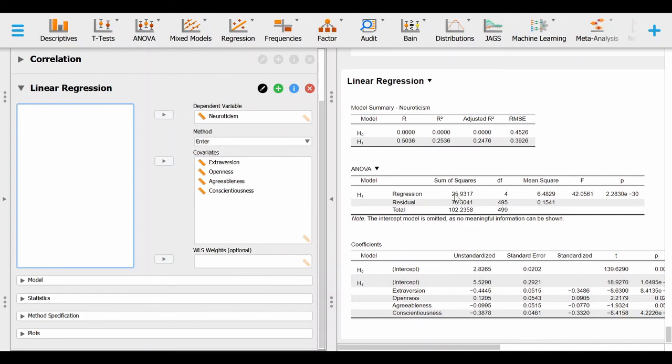So if we have the sum of squares of the regression, which is 25.9317, the sum of squares of the residuals is 76.3, and the sum of squares total is 102.2358. So when you do 25.9 divided by 102.2, that is 0.25. So R-square is the amount of variance accounted for by the regression model.